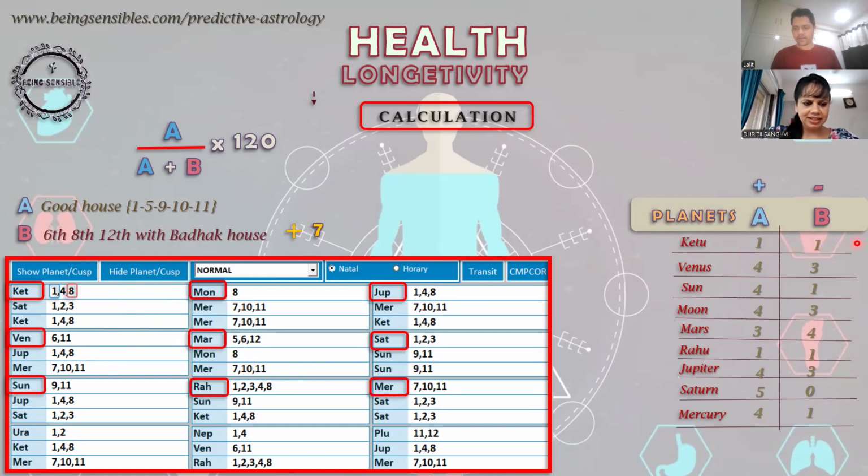Then let's see Venus. For Venus, we have to consider all 3 lines. So 1, 5, 9, 10, 11. We start with the blue boxes, we have to find the blue ones. We can see 1, then 10, 11. So 1, 2, 3, 4. 4 are there, so that is 4, correct? Then 6, 8, 12, 7. So 6 is there, 8 is there, and 7. So 3. Got it?